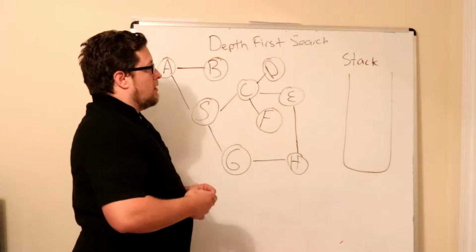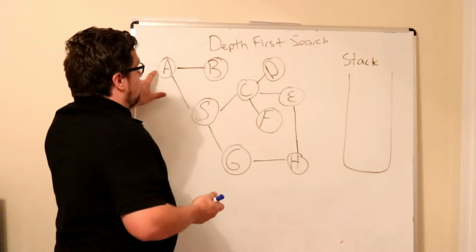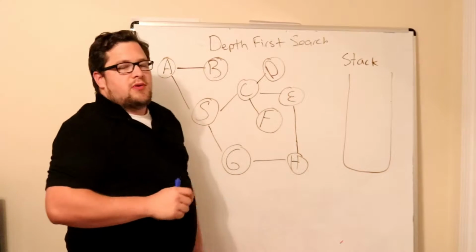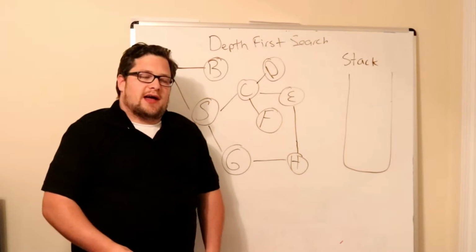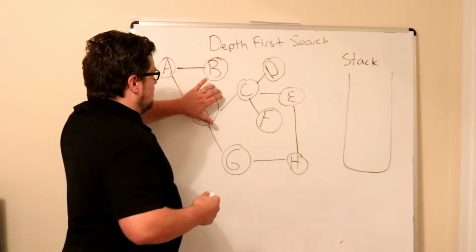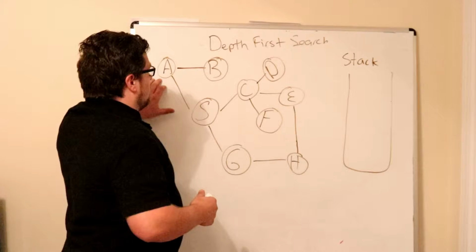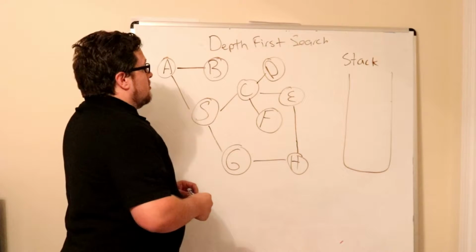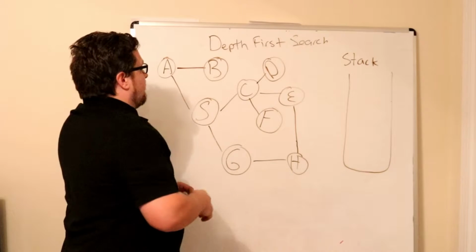So first off, let's talk about why maybe you would potentially need to visit every node in the graph. One possible way is you want to find a path from A to F. And you maybe want to find that in the quickest amount of time, or maybe there's some sort of cost that's related to each one of these edges, and you want to be able to figure out the best path to get there. So that's one. The way to do that, we're going to talk about here with the depth first search.